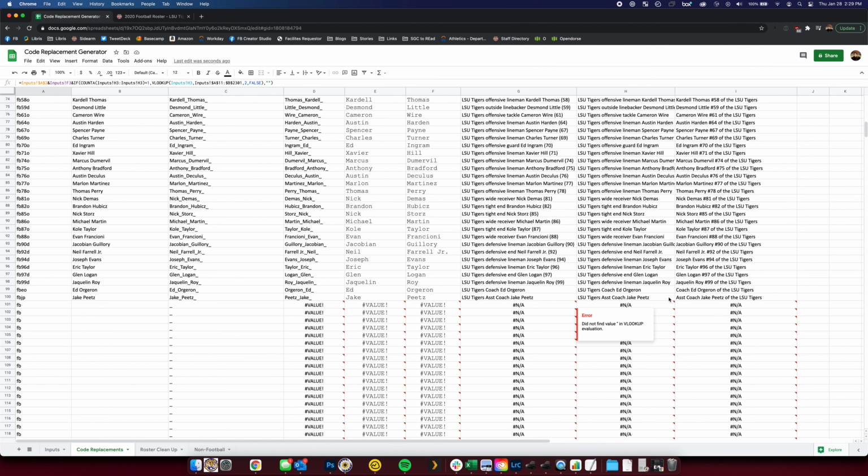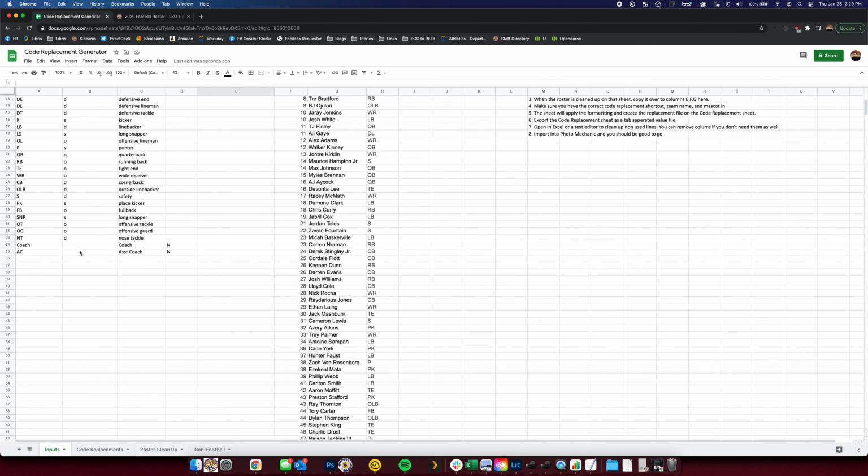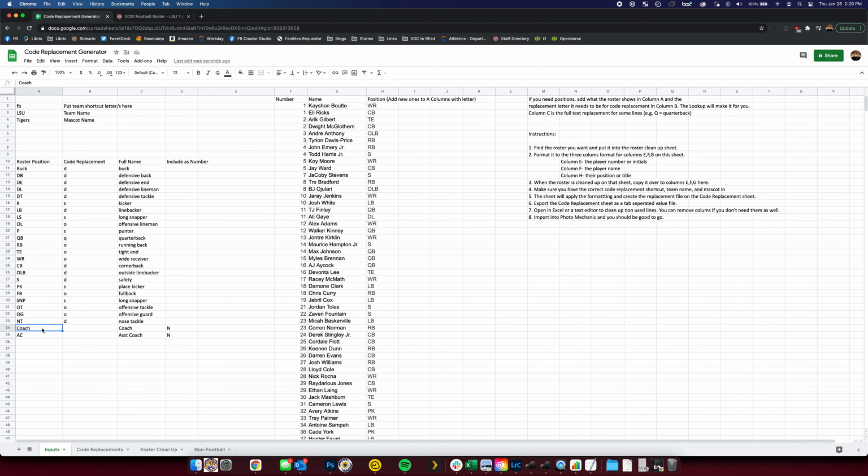The formatting for those are different because they're not numbers, and you wouldn't want LSU Tigers coach Ed Orgeron, open parentheses, EA. So that's handled over here. Basically, it checks the position on this first column with whatever you have here, and then it will generate the letter for offense, defense, or special teams with whatever you put here.